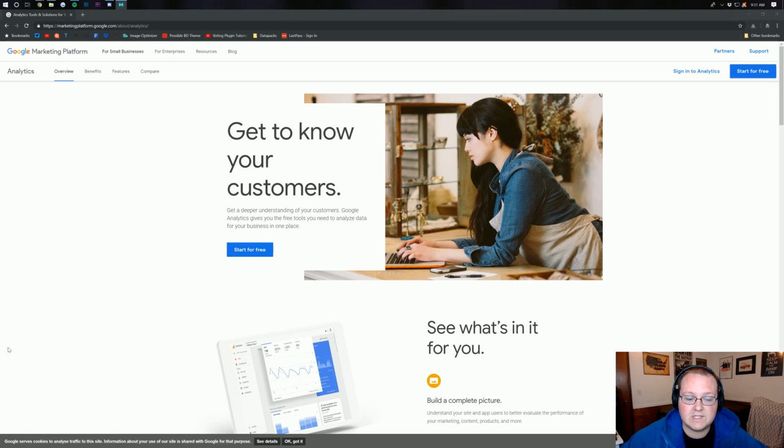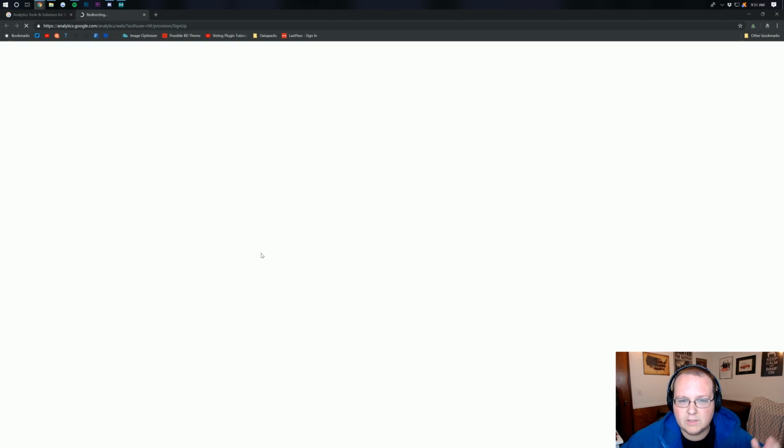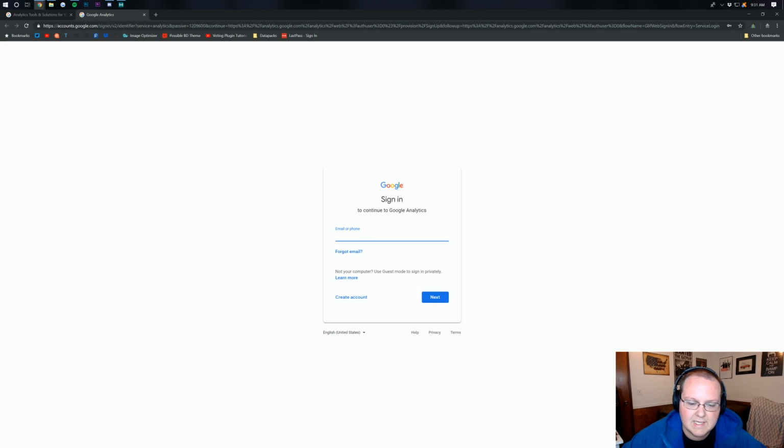The first thing you'll obviously need to do is come here and start a free Google Analytics account. It's 100% free. Just go through the sign up process. As you can see here, you can create an account down at the bottom, or you can log into an existing Google account. Most people probably already have a Google account, and that's what I would do. I would just log in to a Google account that already exists. So I'm going to go ahead and do that real quickly.